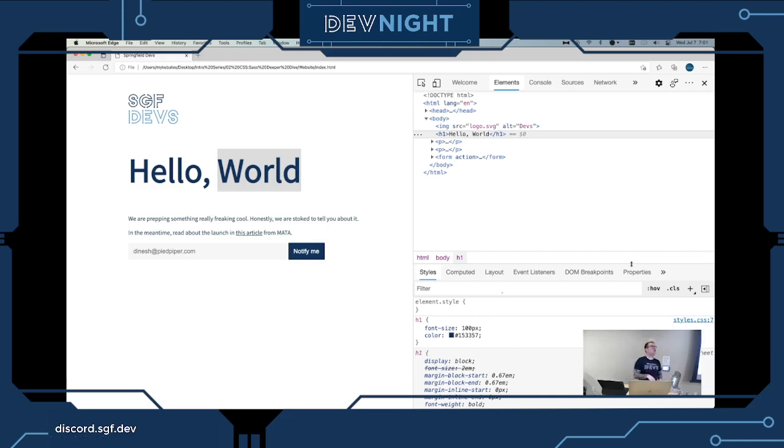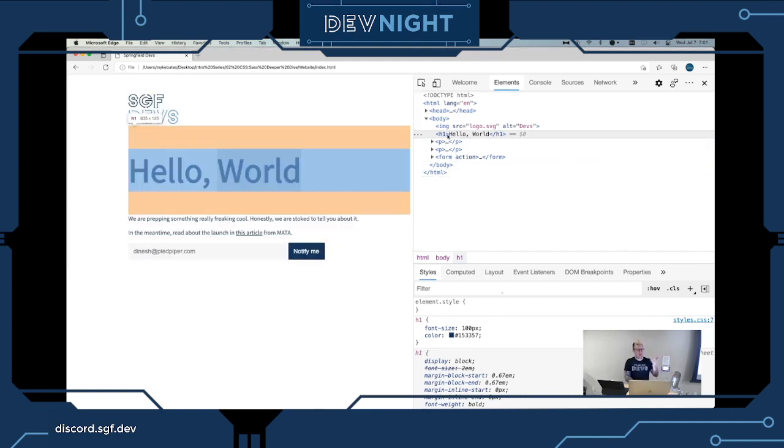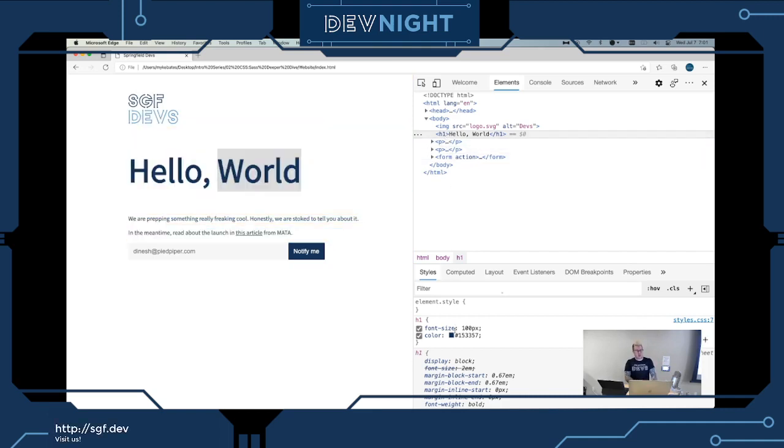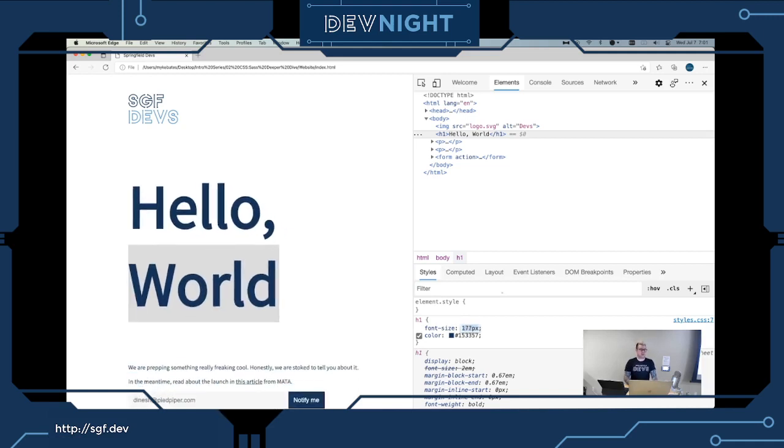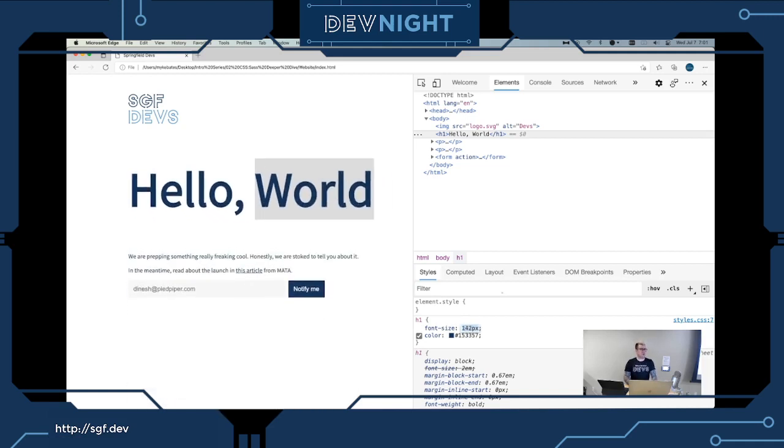And what's really cool is you can actually affect change on what you are seeing in a non-destructive way, right? So for example, I just kind of moved my mouse over this hierarchy of elements here. There's that H1, and below this I can see the styles associated with it. So for example, this font size that's 100 pixels, I can make it 200 pixels, and I can shrink it and do all these things with it.